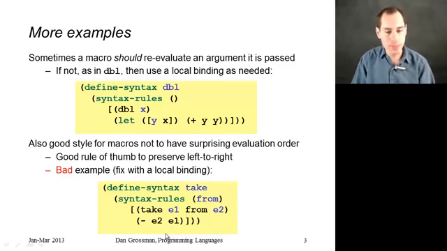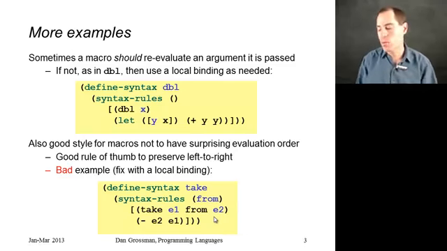Because the result of the expansion is a function call, and in Racket, function arguments are evaluated in order from left to right. The user of your macro, who does not know that this is the macro expansion, they just read the documentation of use this macro to take E1 from E2, might be very surprised when things are evaluated in the opposite order that they wrote them down. And you could once again fix this, not shown here, with a let expression to evaluate E1 and then E2, and then use those results in the subtraction.